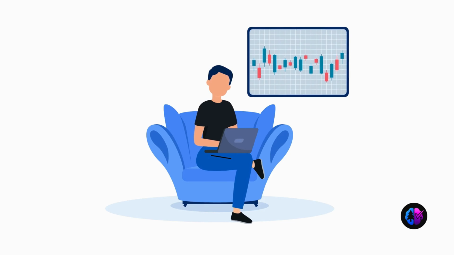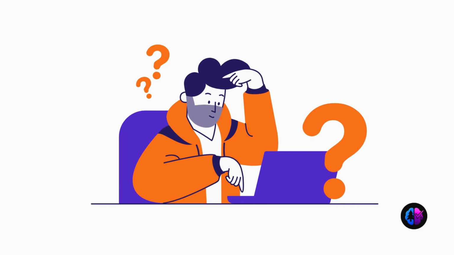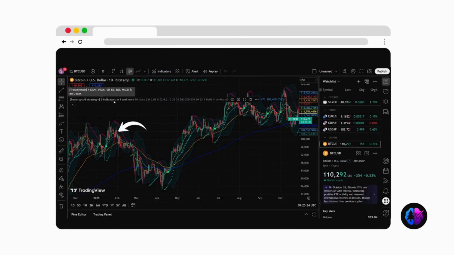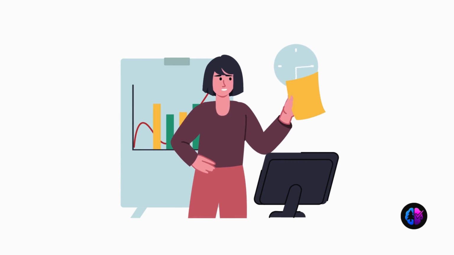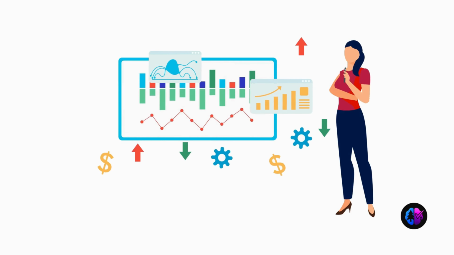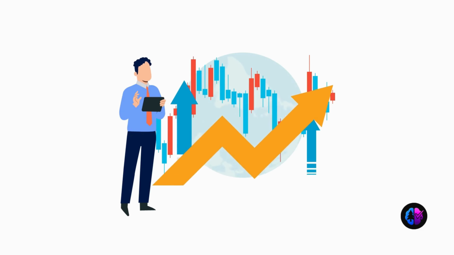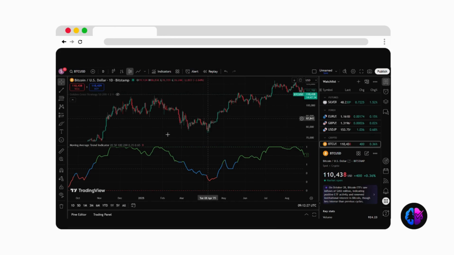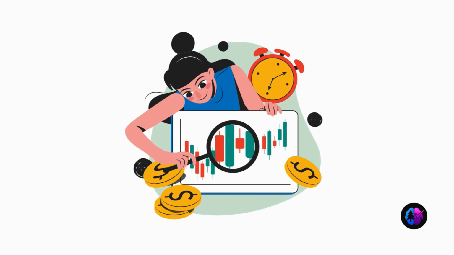Staring at a trading chart for the first time feels like reading a foreign language. Candlesticks, oscillators, moving averages, volume bars. What does it all mean? And more importantly, how do you use these signals to actually make trading decisions? Today, we're breaking down trading indicators and market signals in the simplest way possible. Let's decode the chart together.